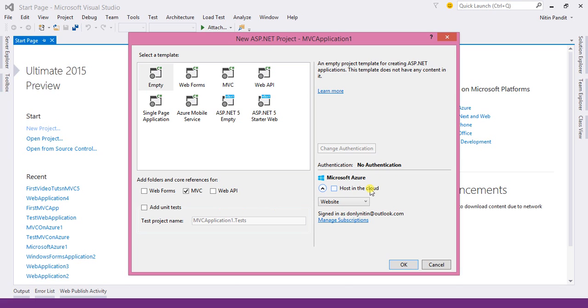See, there's a new option from Visual Studio 2013. We can directly host our application to the cloud, Microsoft Windows Azure. If you have an account there, just click on that and select an option if you want to host as a web application or on a virtual machine. I'm not selecting this option. We will discuss about this option in future articles. Just click on OK.